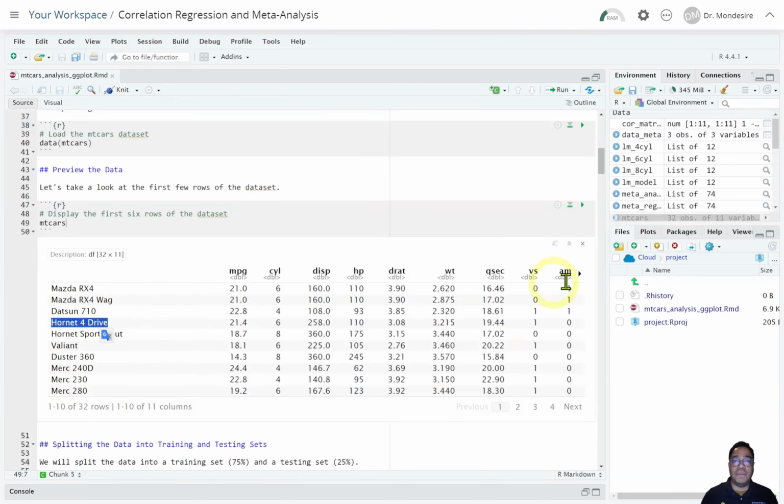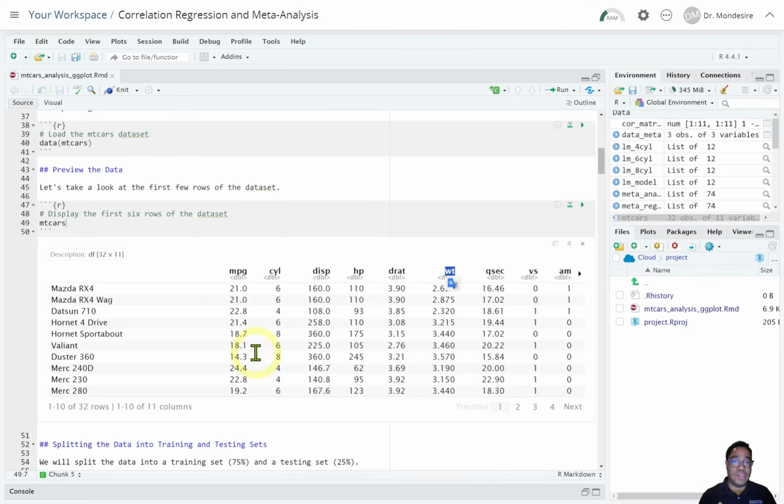We also have columns of data. This is one of the columns that we'll be focused on, MPG, miles per gallon. We also have another column, WT, for weight. We're going to really focus on these 2 columns here. We're going to be using this to see if there's a relationship between the weight of a vehicle and the miles per gallon. So maybe the heavier car you have, the fewer miles you get per gallon. Or vice versa. Maybe if you have a super heavy car, you're going to get better miles per gallon. We're exploring this in this video.